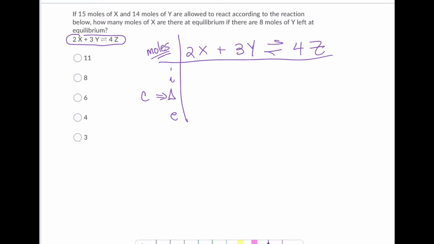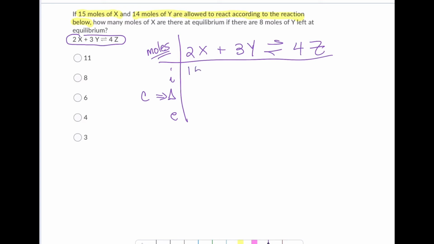I am starting a reaction with 15 moles of X and 14 moles of Y. They're allowed to react according to the reaction below. You'll notice it did not say anything about the amount of Z. So the assumption is, if the product isn't mentioned, assume that you start with 0 of it. Typically, that's how we run a reaction. You dump together the reactants and then they form the products. Because we're looking at equilibrium reactions, the reality is that sometimes we may start with some product. So just pay attention to what is given in the problem. If nothing is mentioned about a starting amount of a product, the assumption is that amount is 0.